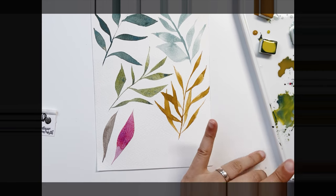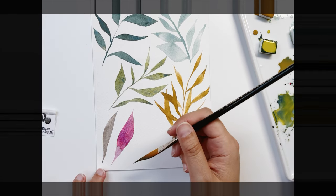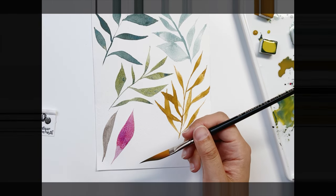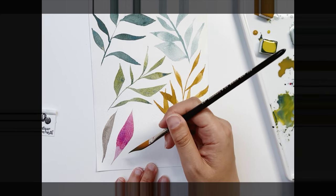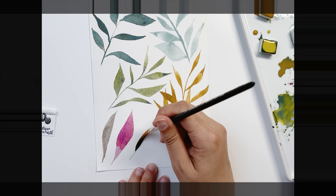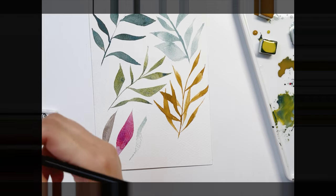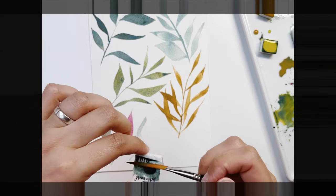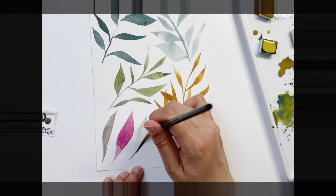it's very weak and very gummy, so it's hard to get, sorry, I made a bit of a mess here, so it's hard to get a nice coverage. And I'm not talking about granulation or separation, it's just gummy. It's like painting with paints that have binder issues. But this one looks nice. Take some more. It's a bit dry, my brush.